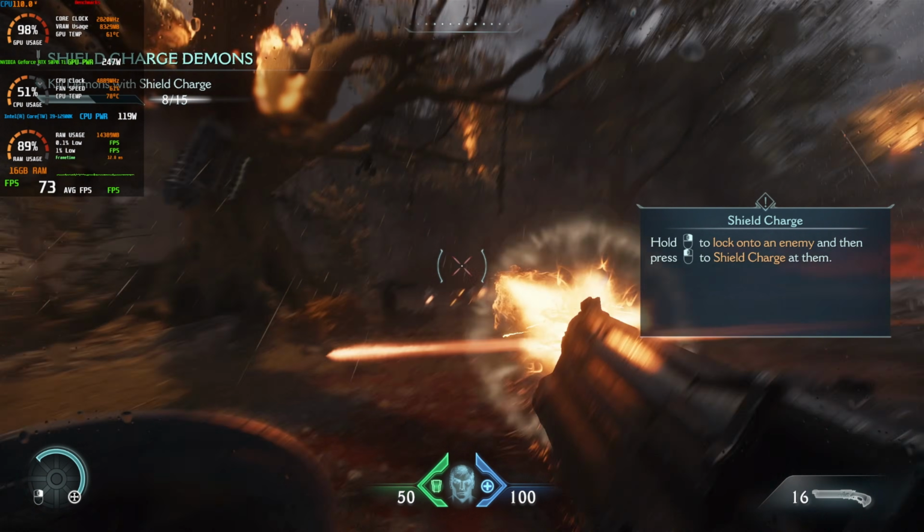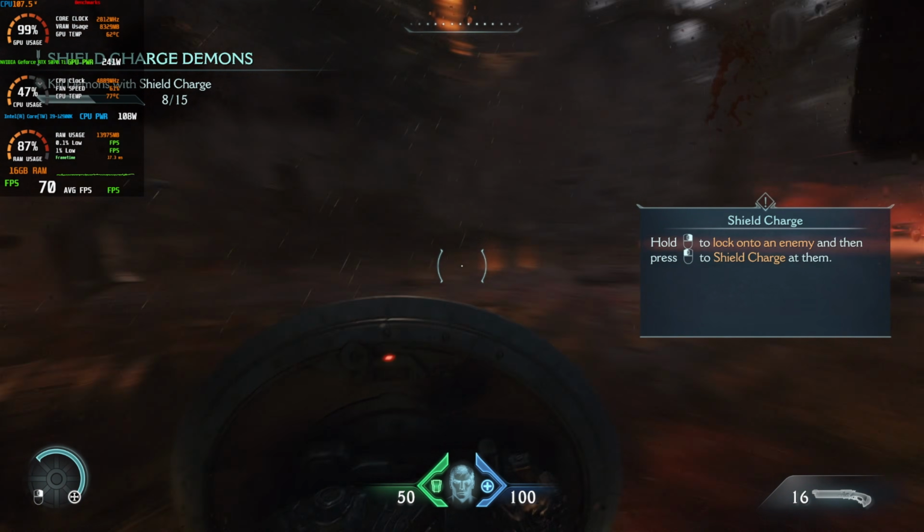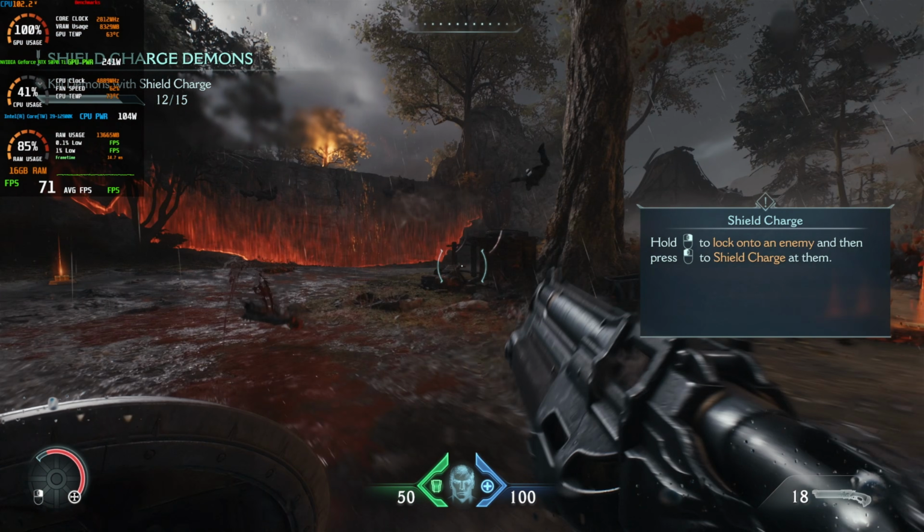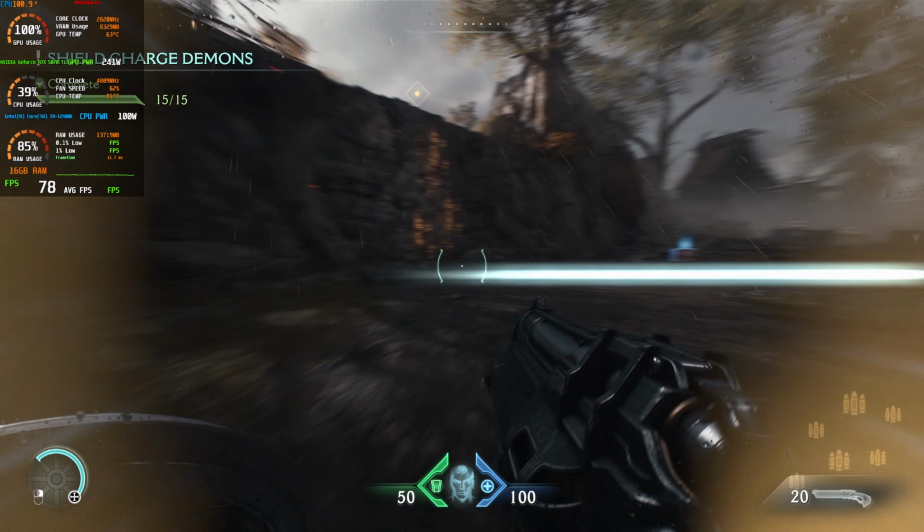So I'm curious to benchmark these two GPUs and see how they perform against each other, and maybe this will help you pick which GPU you might want to consider for your next build. And by the way, the CPU that I was using was an i9-12900K paired with 16 gigs of DDR5 RAM.